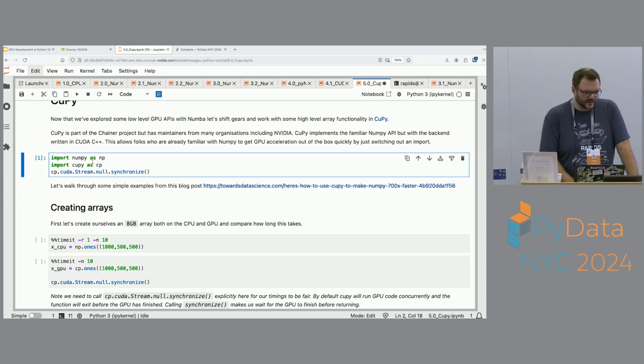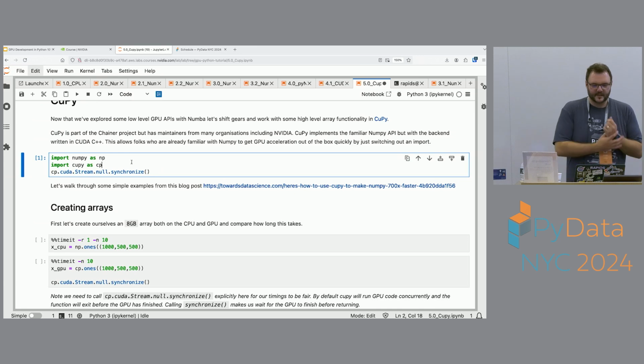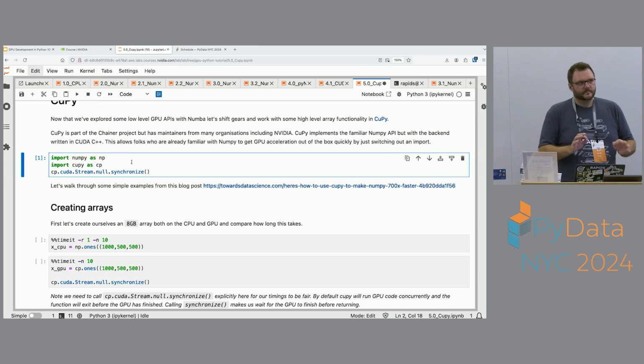So I'm going to import NumPy and CuPy and try to demonstrate some of the differences here. I'll show you some things that might not be obvious.